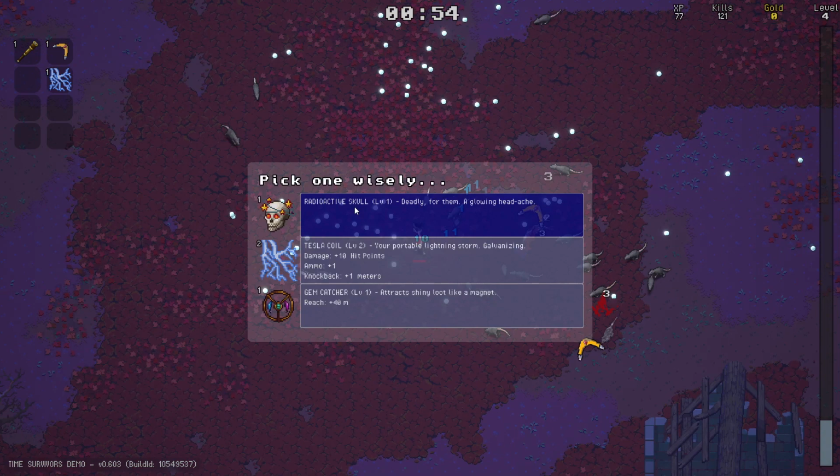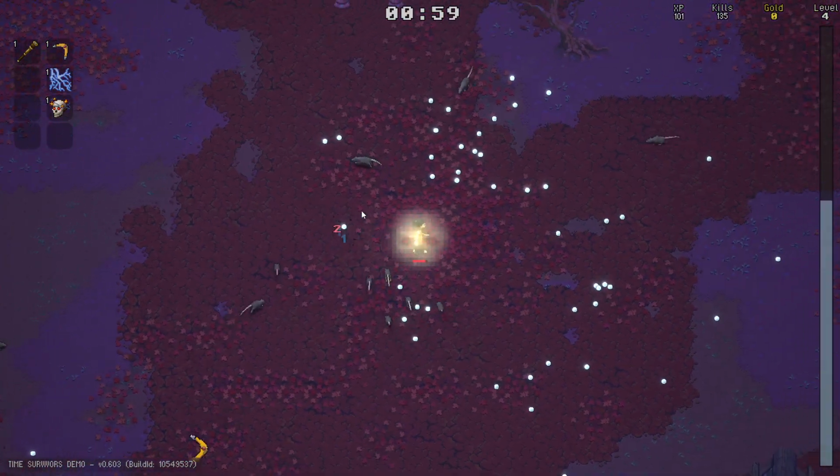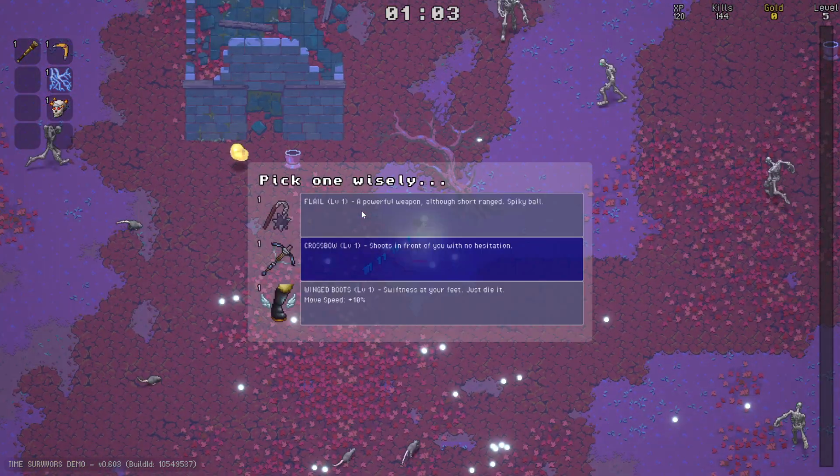A radioactive skull. Deadly for them. A glowing headache. Let's see what this is. It is a weapon though, and I do glow. Is it just like an aura around me?